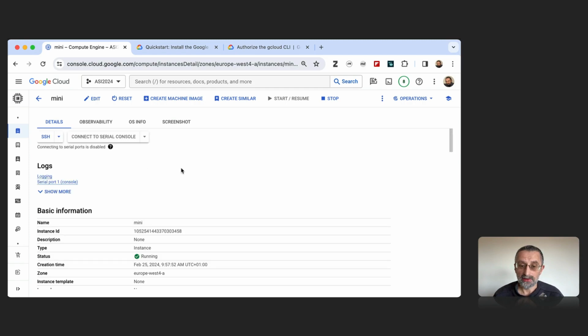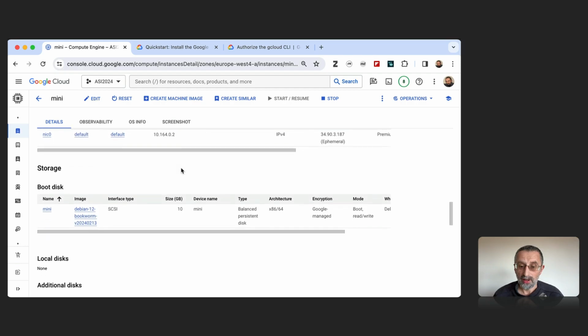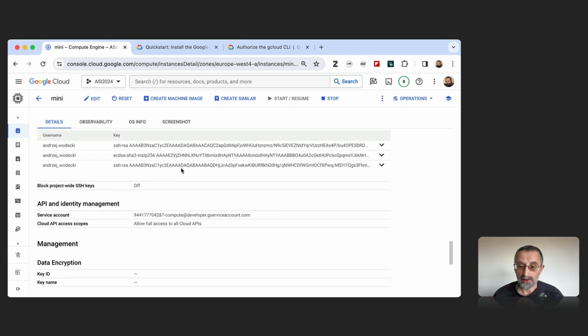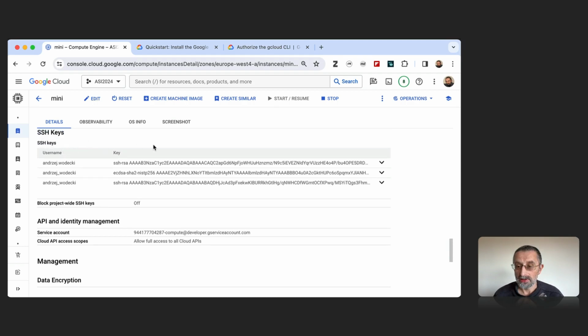This is the section here where you have different options, and one of these options is SSH keys. This is for the user name Andrzej_Wodecki or .Wodecki, which I did previously. So that's going to be used for me when I log in with an SSH client.